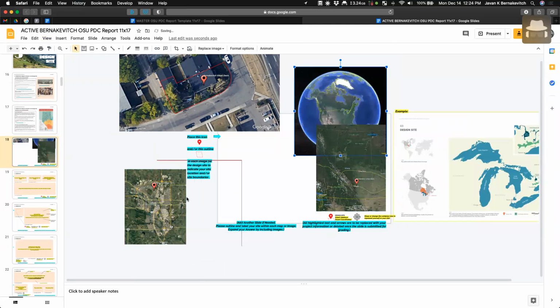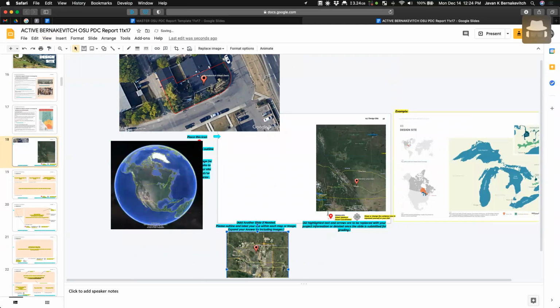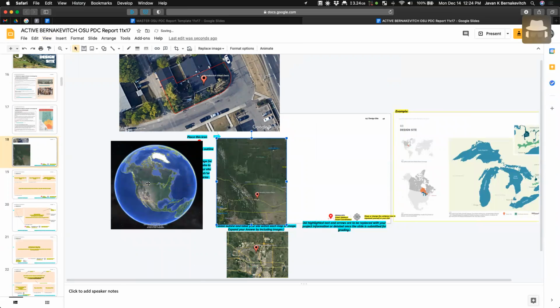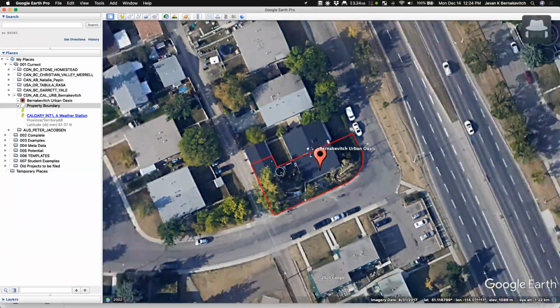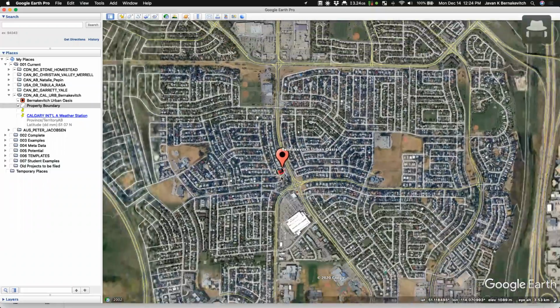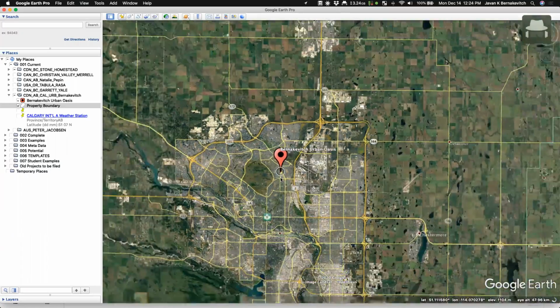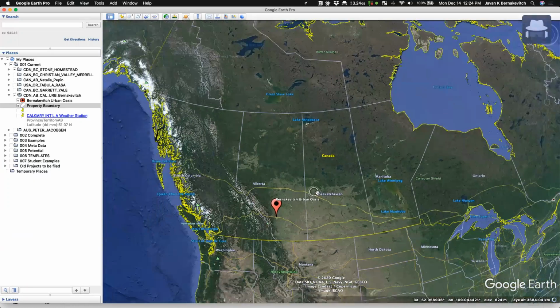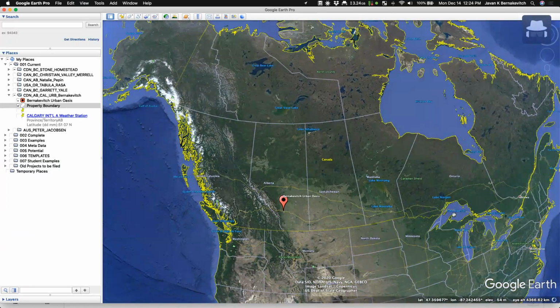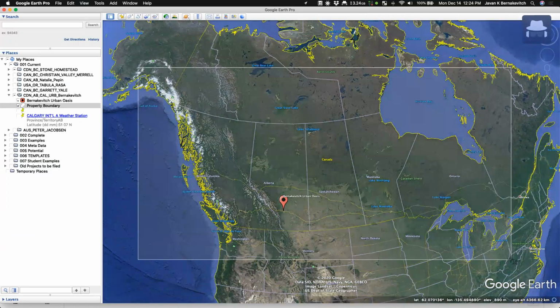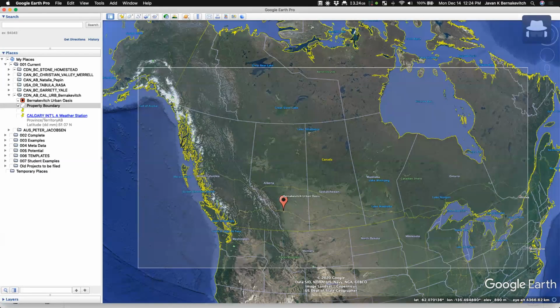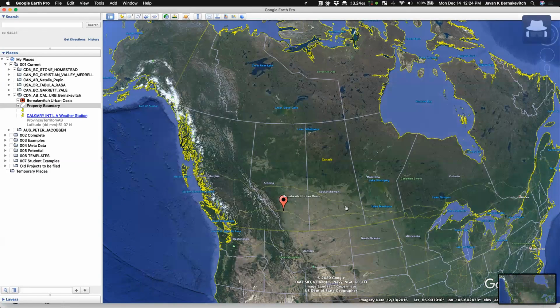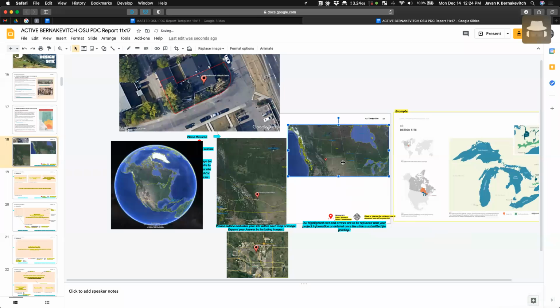Now, as I'm looking at this, I'm already noticing that it's kind of a big jump to go from here to just the province. So I'm going to go back to Google. I'm going to zoom back out, and I think I'm going to take a screenshot of where I can see Canada and maybe a bit of America, but I still get some of those divisional lines. That feels like an important one to have there. So I'm going to take that click. Here we go. I'm going to come back here. I'm going to pull that in.